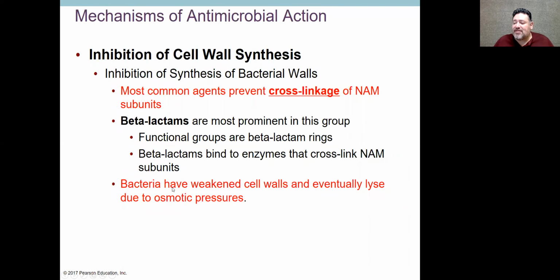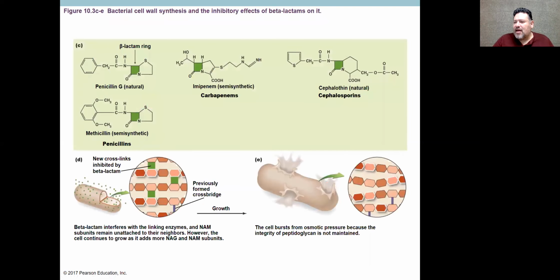So what happens? Now that the cell wall has been undermined and those cross linkages are no longer there, the cell cannot protect against the osmotic pressures of being in a hypertonic environment. And consequently, osmotic pressures take over. Okay, what does that mean? If it's in a hypertonic environment, water is going to want to come out of the cell to the outside because that peptidoglycan cell wall is not preventing that anymore, and you end up with a lysis of the cell. Okay, so what do we end up? We break the cell wall, and then osmotic pressures take over and lyse the cell.